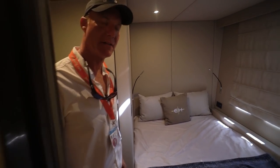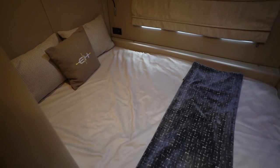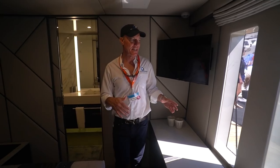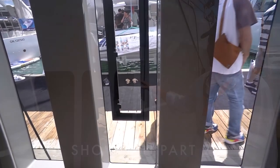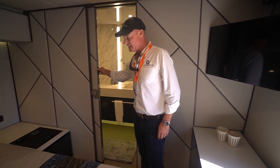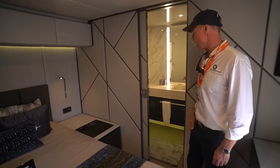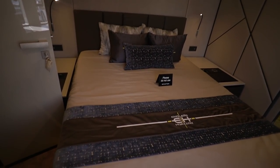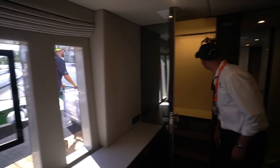This is one of the crew cabins aft on the port side. We have a nice double berth, head and shower, all nicely finished in the same decor as the boat. In the port side midship cabin, the decor matches the rest of the guest cabins. This head has a sliding door, giving you an idea of the versatility of either opening or sliding configurations. There's a flat screen TV, audio system, and quite a nice closet for a guest cabin.